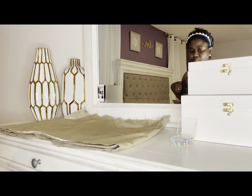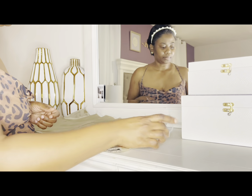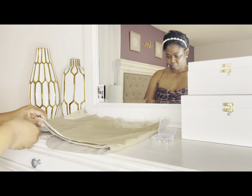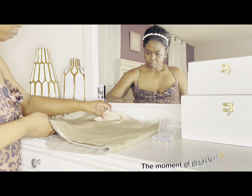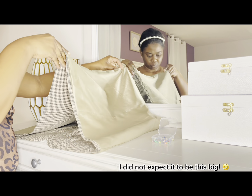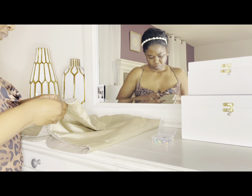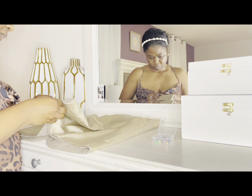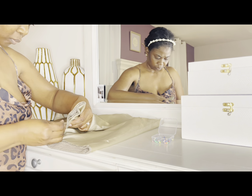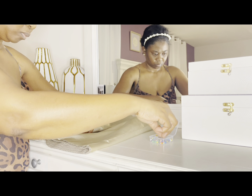So here I am. I was about to just pin up the extra excessive fabric and make it to my fit. I was more freelancing. I wasn't really doing any exact measurement. This was just a quick fix. So I just estimated, okay, this is my size, and pinned it up accordingly, hoping and praying that it's going to fit me.